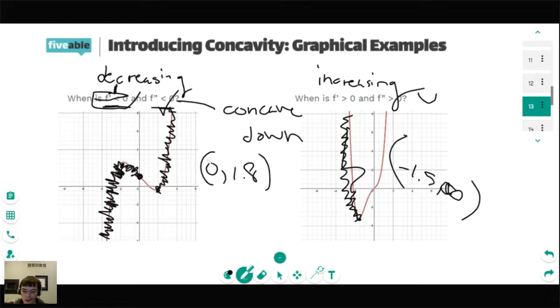Now, what if I change the problem? What if I said, okay, when is f prime less than 0? Now, this would be another example of when you can use your AP reasoning skills that you've learned. Once you've figured out what each of these mean, you can see this function is never concave down, because here we've got this point which could be an inflection point, but you can see it just keeps going up afterwards. So it is entirely concave up.